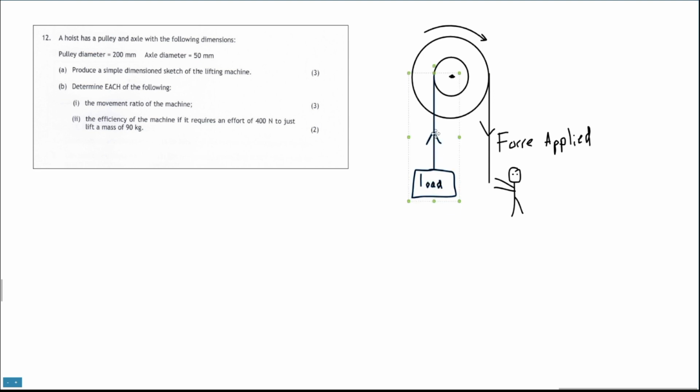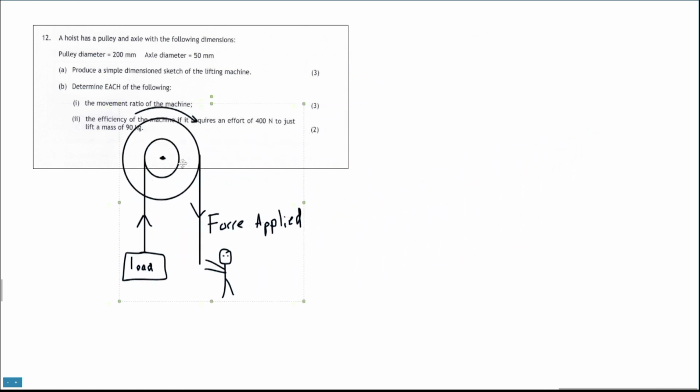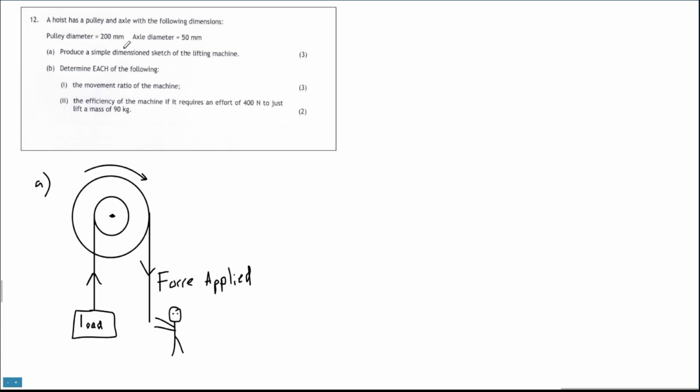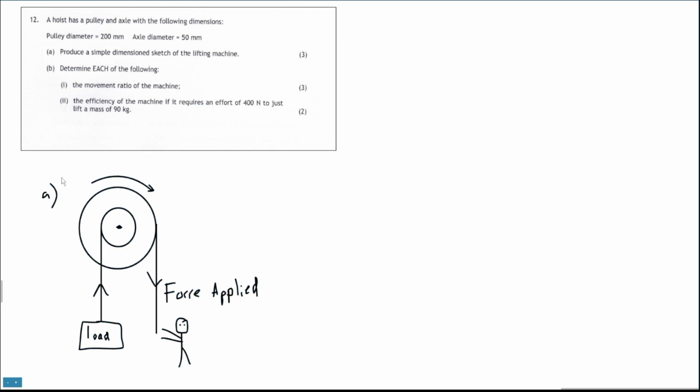Oh yeah, and what I was trying to say is that this would not really be helping us. This would be in a 1-to-1 ratio, which is not very useful at all. This is actually going to be a different kind of ratio and give us some kind of mechanical advantage. So that is going to be our diagram for part A. Oh, I need to include the diameters on these. So we'll just do that. We'll just squeeze this across so we have a bit more space. Let's put some diameters on the diagram.